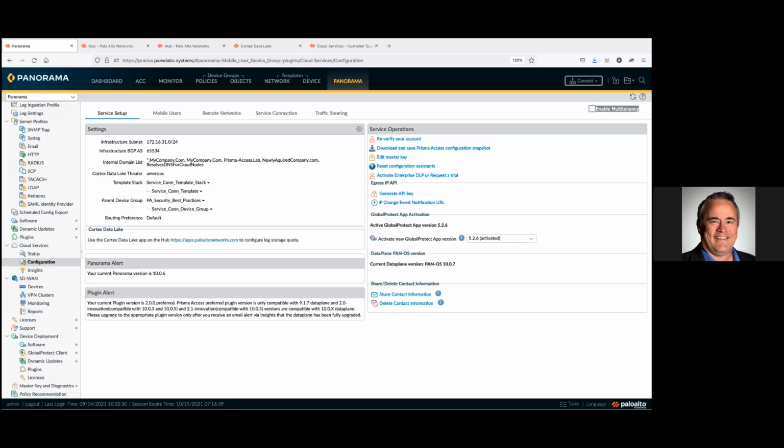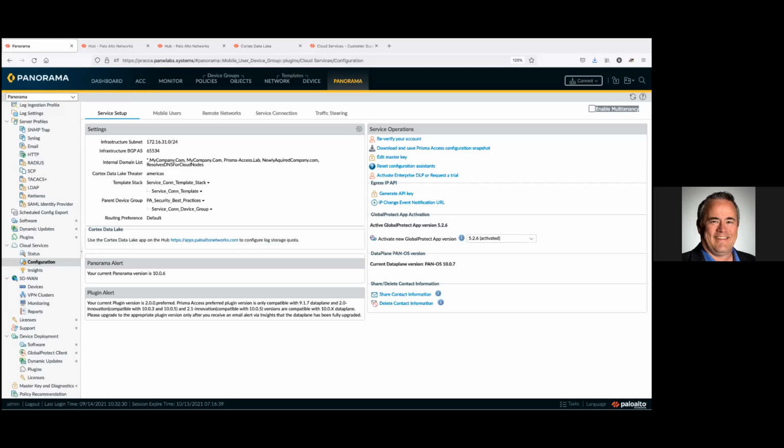And one final one, it looks like, from Gary. When Panorama is pulling logs from Cortex Data Lake, what is the expected delay from the time of the event to the time that I can see it in the traffic logs? So it's a little bit different, Gary, than forwarding logs from an on-prem firewall to Panorama, where the firewall is basically going to burst the logs, and you may see a 30-second delay or something along those lines.